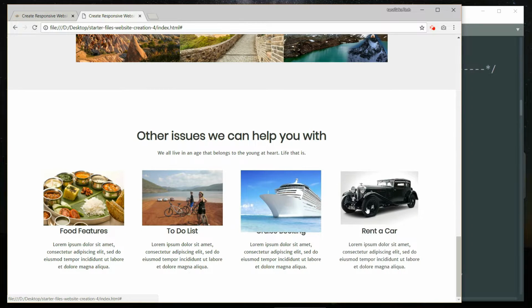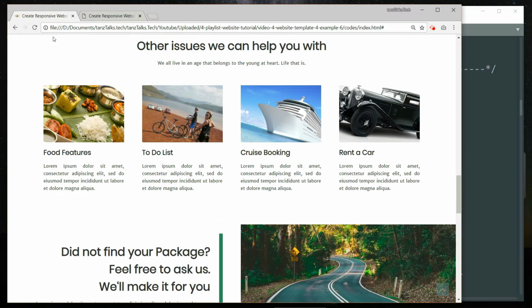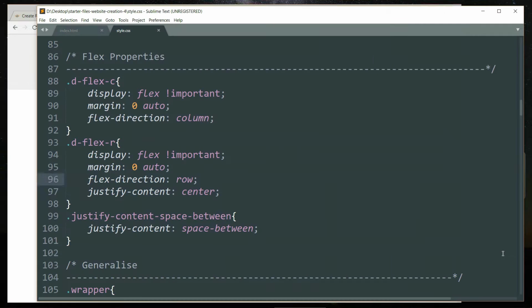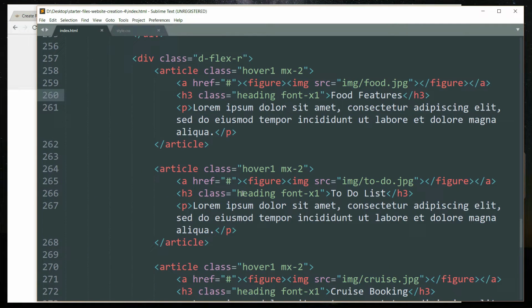So we are using a different kind of hover than the one in the example page. So I just used the same class to show you. So if you like this hovering effect, you can keep it, or else I am going to define a new hovering effect just like the one we have in our example page.